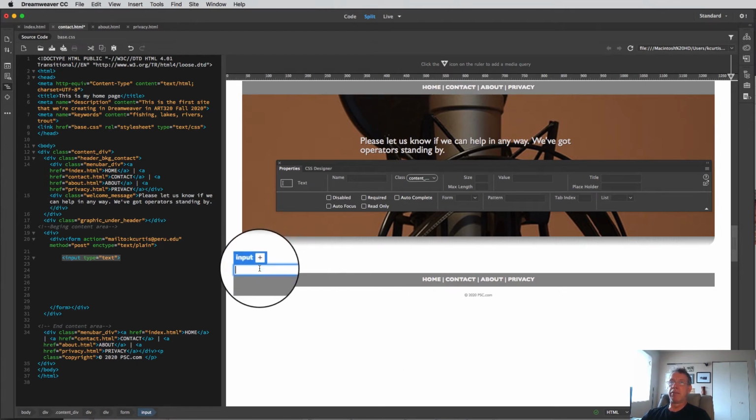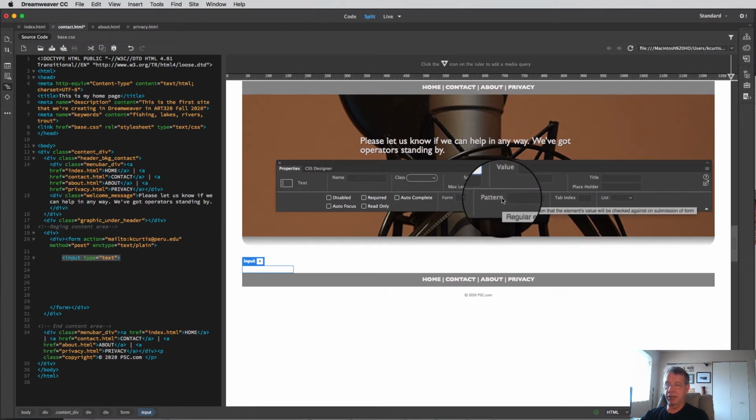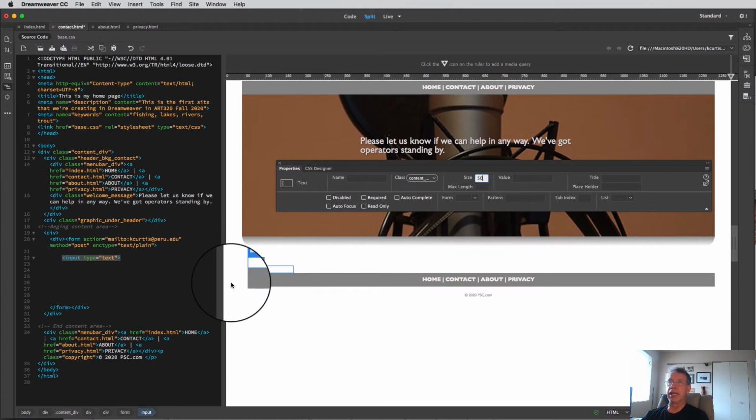So we're going to start with size. Whenever you're determining the size of text boxes or text frames, the size is based on the character. If I put 50 characters here, and this is what I'm going to choose, this text box is going to go to 50 characters.